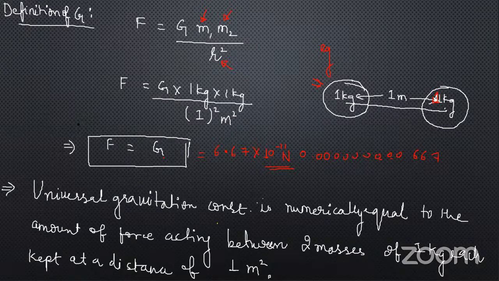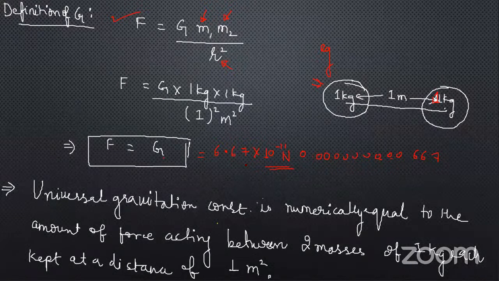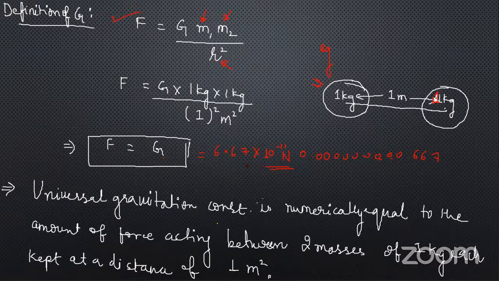So this is the answer to why I can't see any object kept near me getting attracted towards me. The force exists, and its magnitude is given by this formula, but we cannot notice it because it is as small as 6.67 into 10 to the power minus 11 Newton. The magnitude will vary, but the force is going to be of this order, which is significantly small. Is this clear? That is why two objects kept near each other do not generally seem to attract each other.